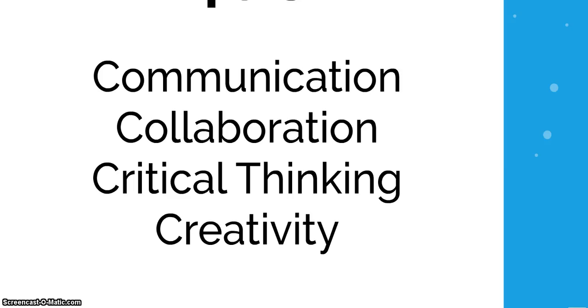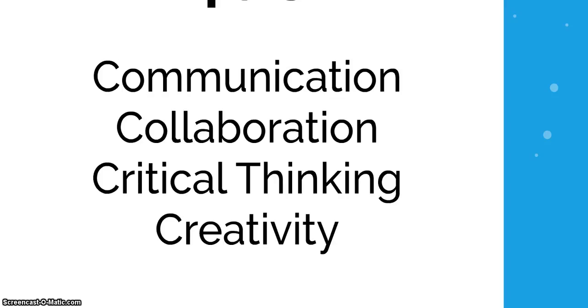Another big piece of being digitally literate in the 21st century are the 4 C's. And these are 4 things of which it takes to be more digitally literate. The first one is communication. Communication, you have to be able to share thoughts and ideas with other people to be strong in this part. Next is collaboration. Collaboration is working together. In the 21st century, if we aren't working together, there's not going to be any advancements.